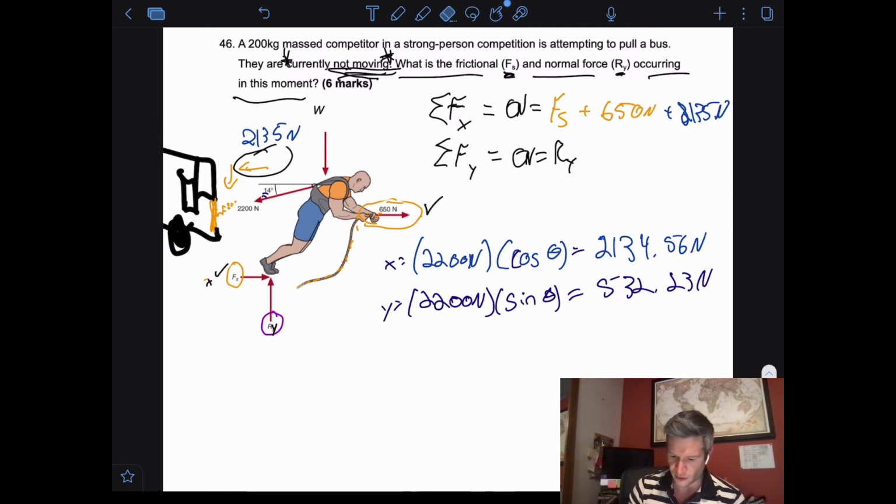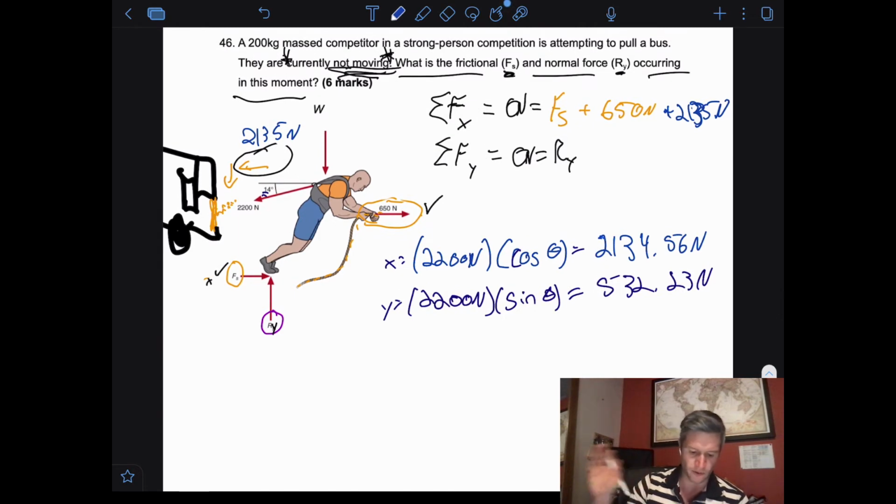Now that we have all these variables involved for x, we just need to double check to make sure the direction of all of these is correct. We could have done that when we put them in, but I just wanted to get it all into this equation to show you that we're collecting all the x forces before we start sorting it out. Sure enough, we have a rightward pointing frictional force, a rightward pull on the rope, but we have this leftward variable as far as the x component there. So we need to make that negative, okay?